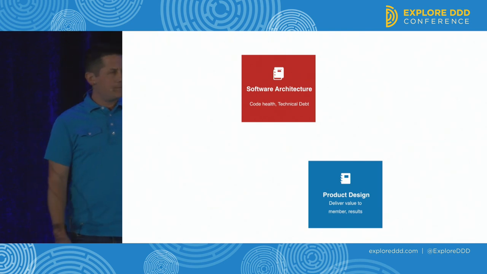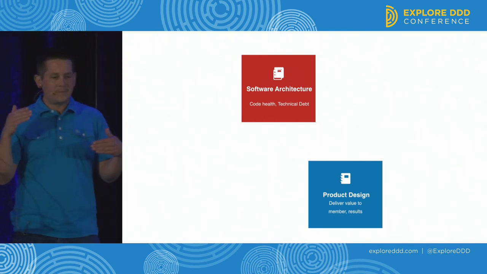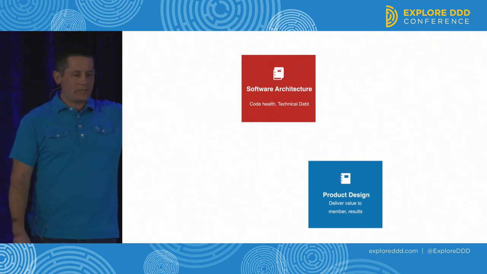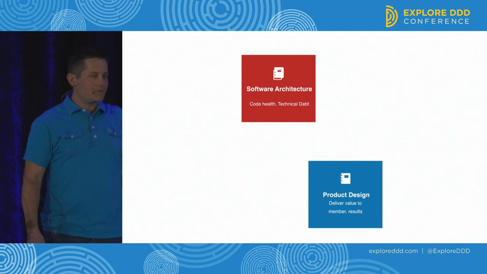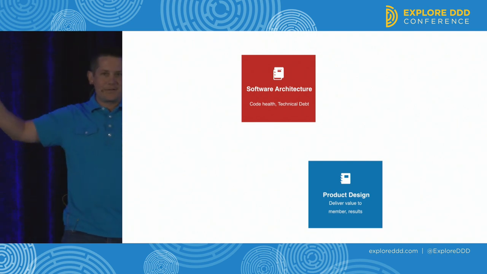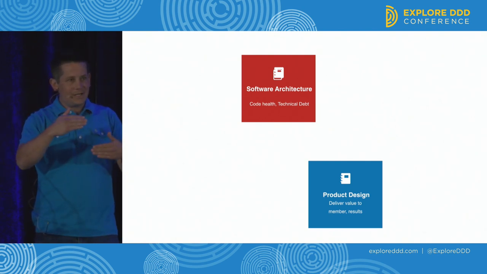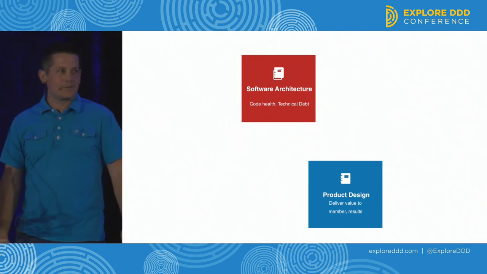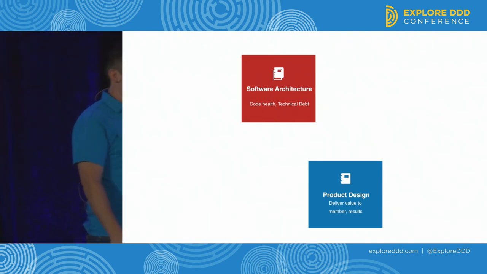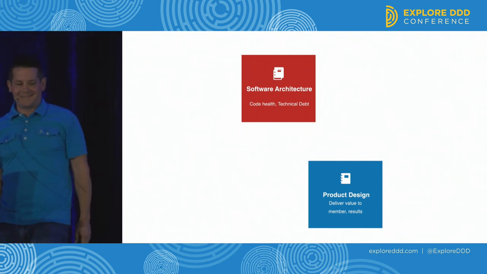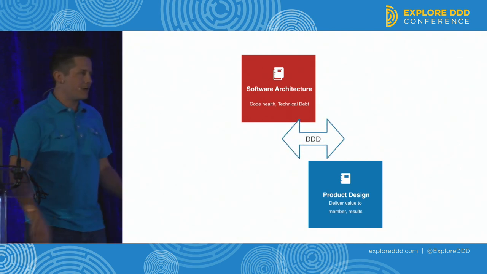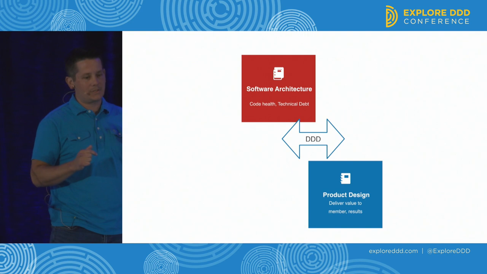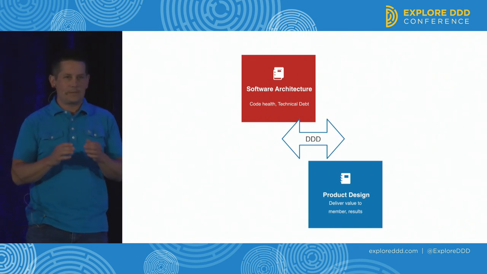I've worked at four or five different companies, and there's always this competing nature of these two things. Software architecture is on one side - you have the developers who want to write good code, stuff that's easy to maintain. On the other side, you have the product team. They want to get features out as fast as possible. There's a competing nature - it's a conflict in some of the places I've worked. During this talk, I'll give you some takeaways, and I'm going to focus on how you can apply DDD concepts - not just to the development team, but with your product team.